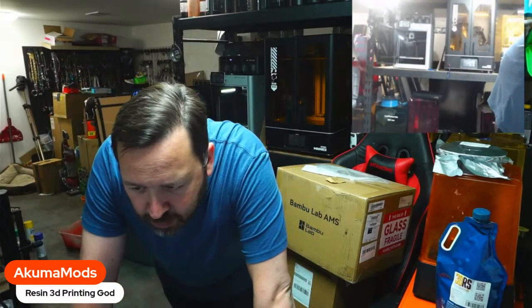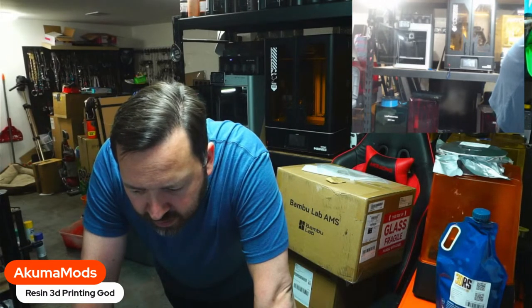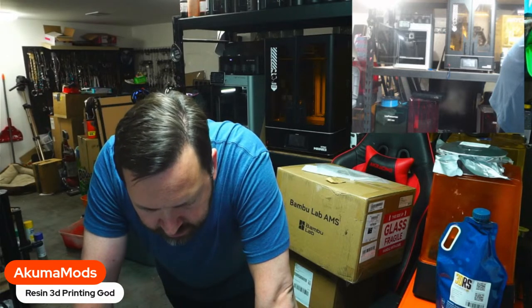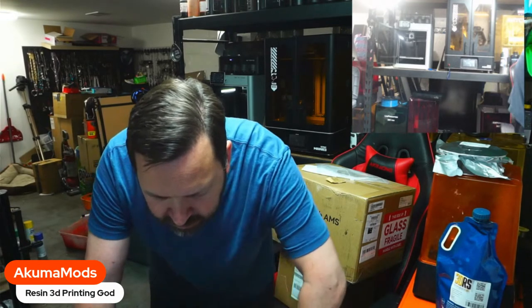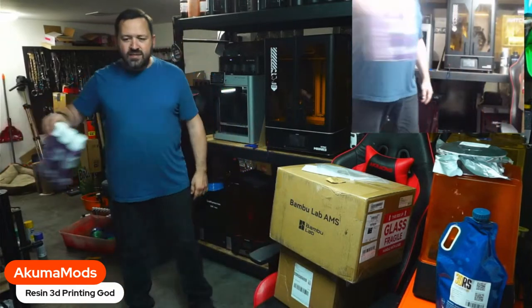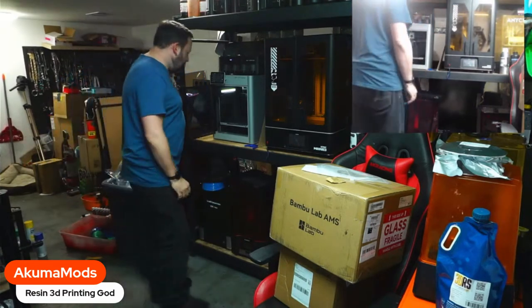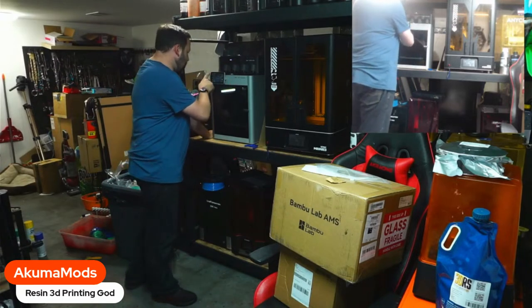How long would it take to print a Benchy with speed resin, including post-processing? I think it's like 20 minutes, the fastest I printed one at a stock height. But that's on my speed settings, or you'll never get the print off. Yeah. All I use is hairspray. That's good to know because I did stock up on hairspray, so we're good to go. That's my choice, but we'll go with what they suggest and go from there. Not the end of the world.